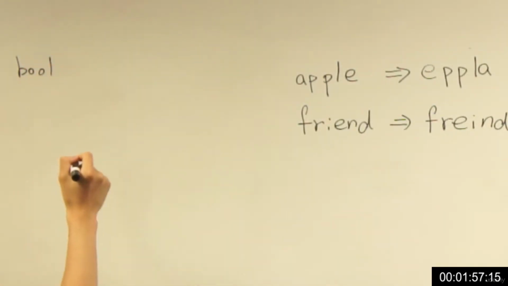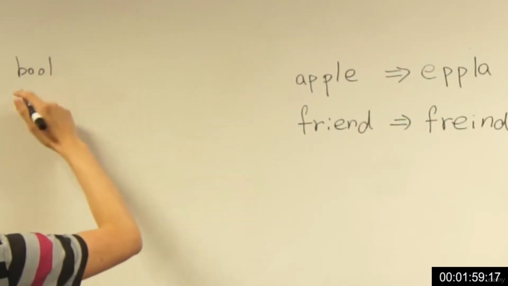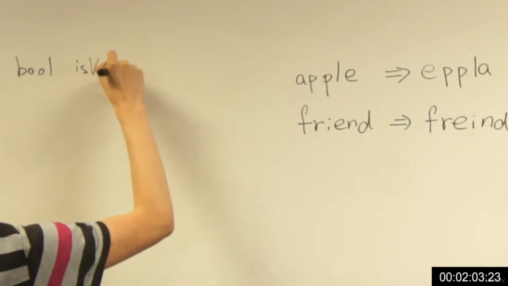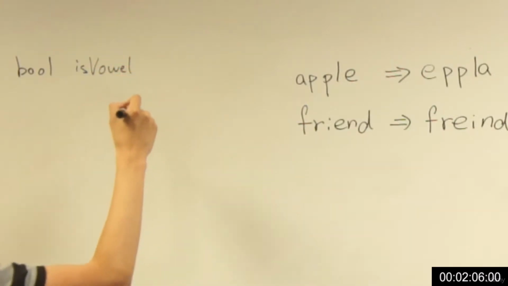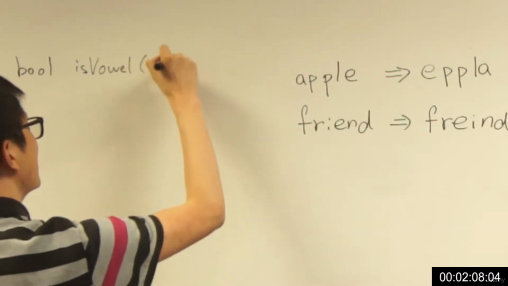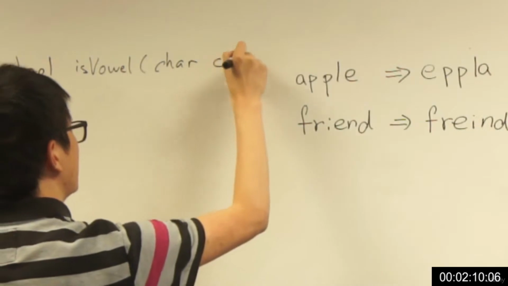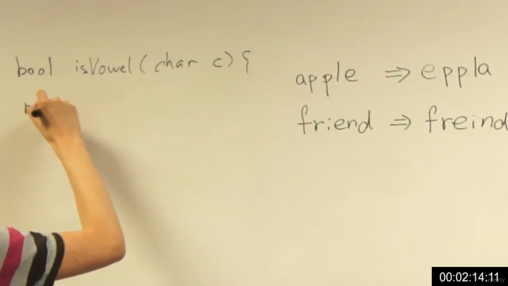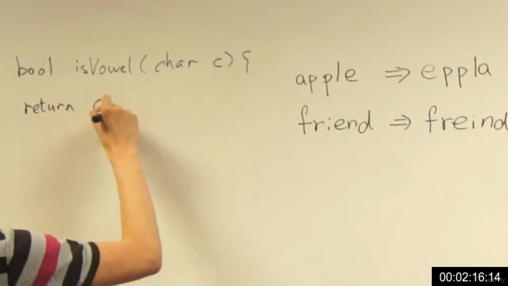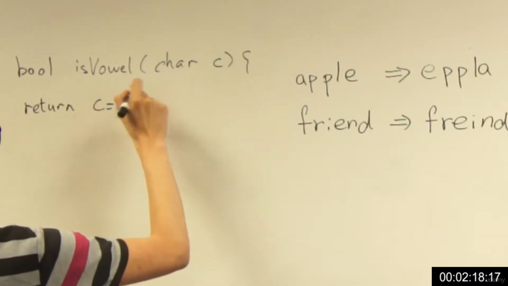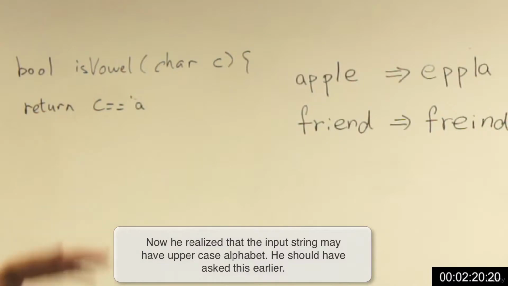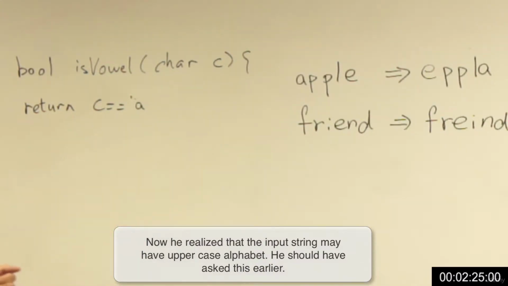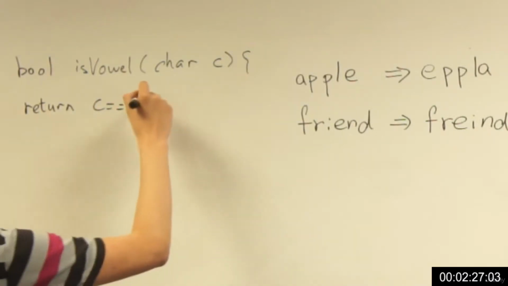So let's say we have a Boolean function which returns a bool and is, well, did I spell correctly? Yep. So it takes in a char and determines, so basically return c equals to... Is that lowercase, or can it also be uppercase? You can assume it's all lowercase characters. Okay, cool.